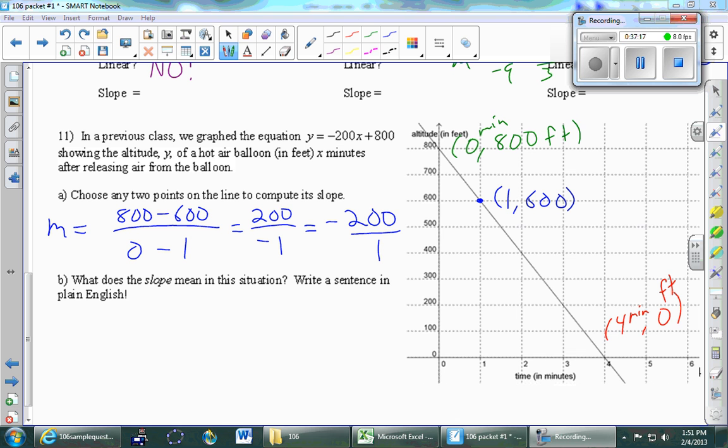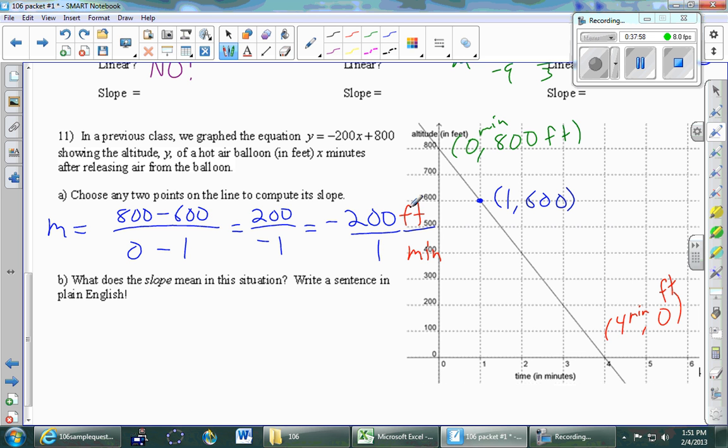So the first thing that I like to do in terms of thinking about what a slope means is to write down the units. Up here, I subtracted 800 and 600. What were the units for 800 and 600? They were feet. So when I subtracted and I got 200, I got 200 feet. And then downstairs, I subtracted 0 and 1. What were those measured in? Those were minutes. So ultimately downstairs, it's minutes. And I think just by thinking about feet per minute, I already am starting to understand what that slope represents. It is some measure in feet per minute.